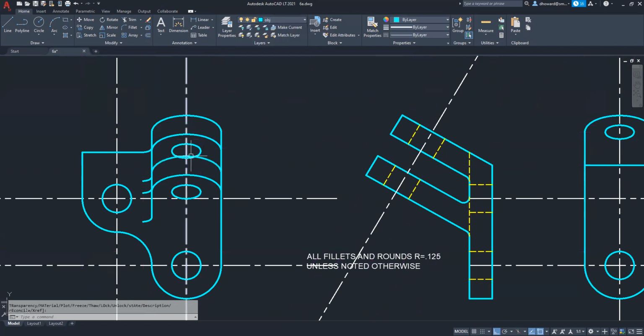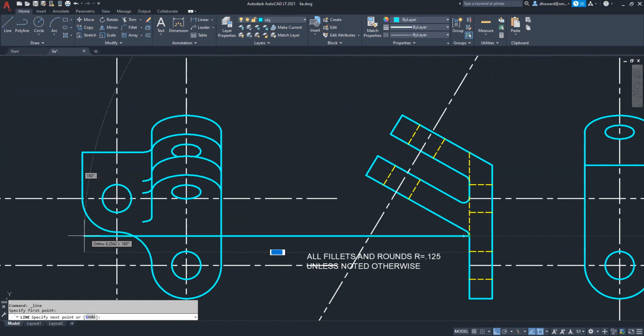So let's look at the top portion. You can see this upper finger is blocking a little bit of that view of that hole, so we need to trim that out. There you go. And we need to check the length here to see that this fillet did line up with the bottom of that one. So let's do that real quick. We'll come to the bottom of this fillet here and run that across. And the reason it's not is because this one is longer than the other one. So this finger is quite a bit longer than that one.